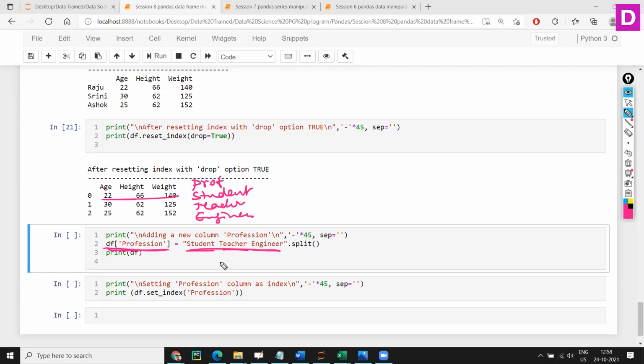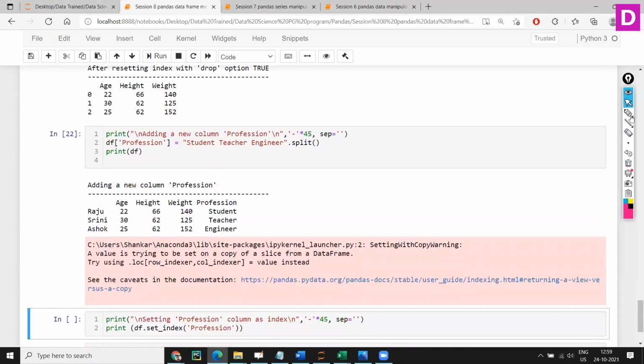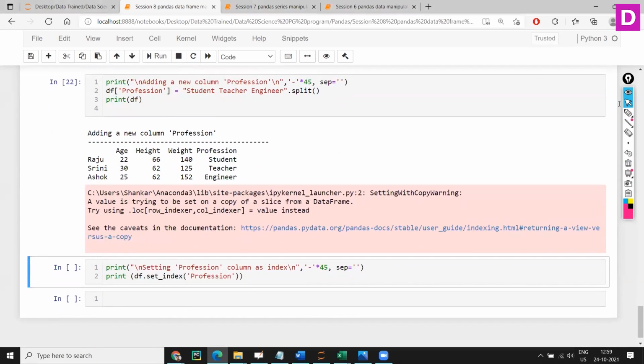the respective data. We have seen this kind of an example earlier, right? Dot split and all. So let's create this, and we have student, teacher, engineer. Right? So don't worry about this. These are just warnings. Sometimes because of a version mismatch and things like that, it will give some warnings. Don't worry about that. Also we have some libraries to stop these warnings from coming. I will talk about that. Fine. So I have got a profession here.